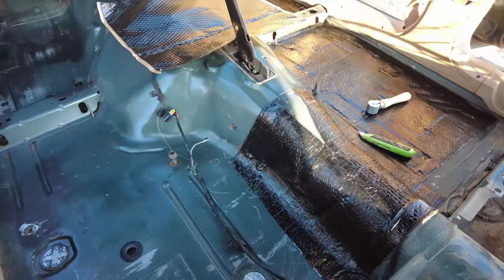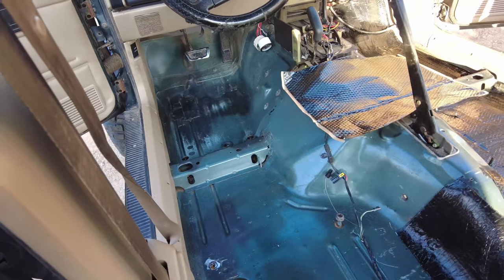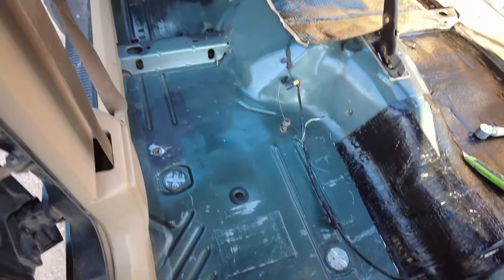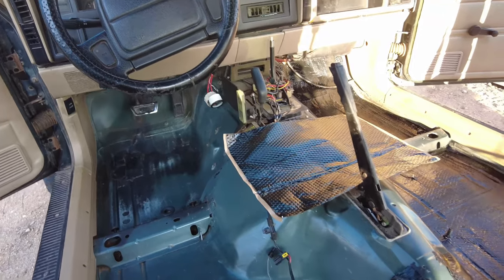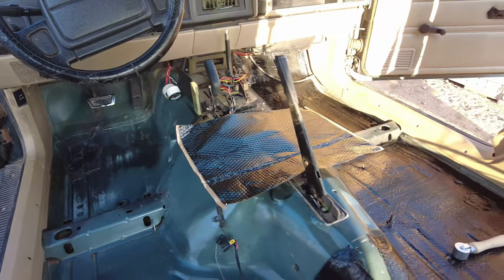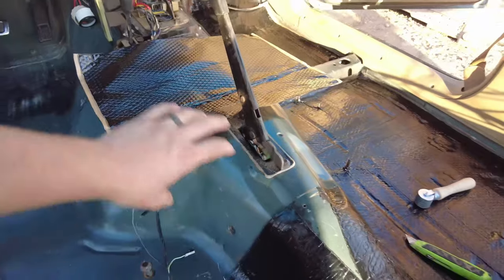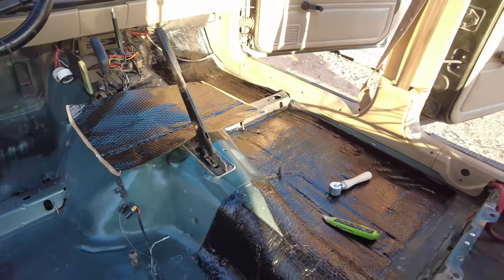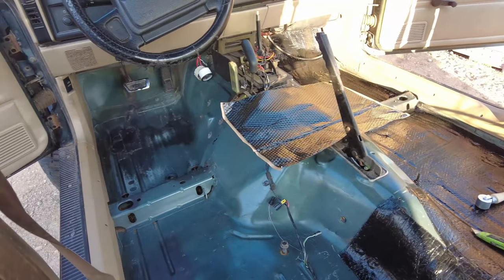And I think two boxes of sound deadener is more than enough to do the area of the Jeep I'm doing, because it'll easily be, I'd say, three layers. At least two layers over all of it, and then three in the spots that you think will be the hot spots, which on an XJ is the trans hump and the passenger floorboard, since the exhaust runs underneath that side of the vehicle. So yeah, I would say just cut into half sheets and we're gonna keep going.